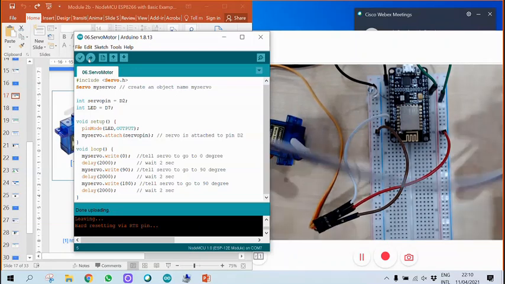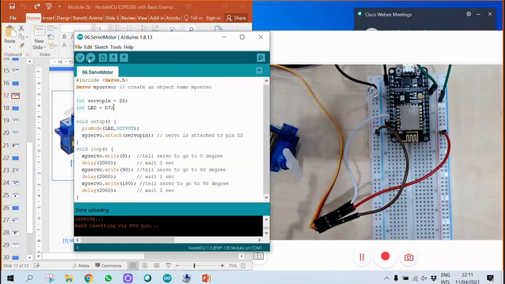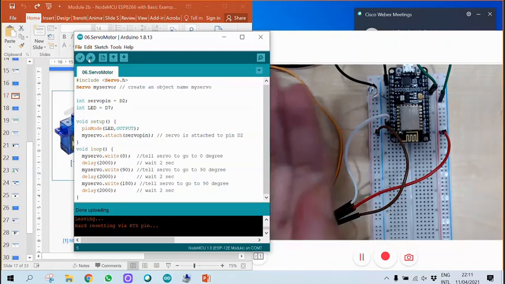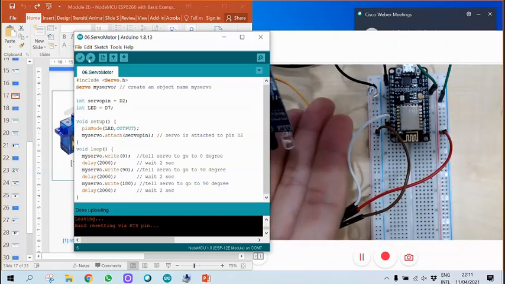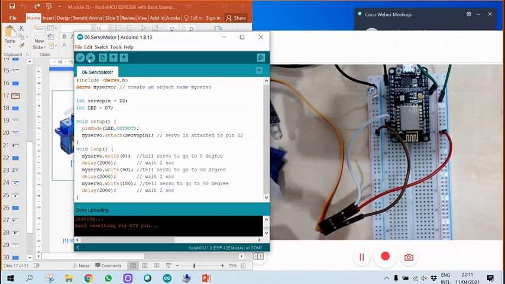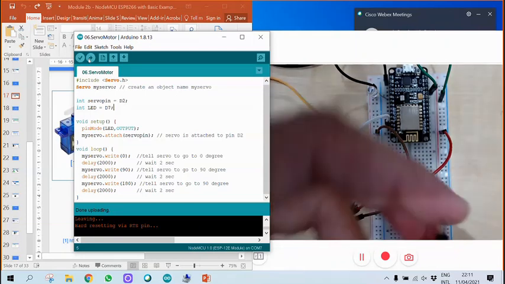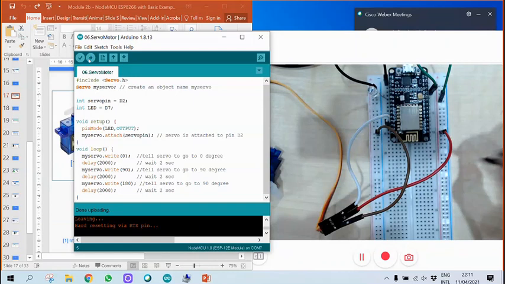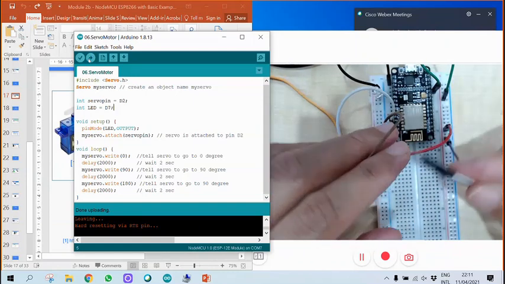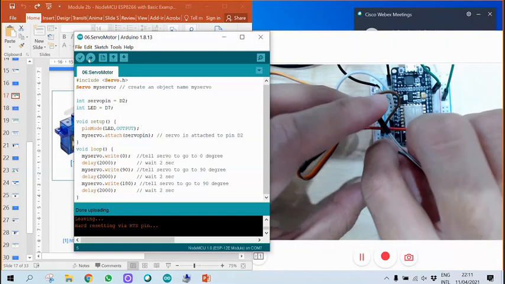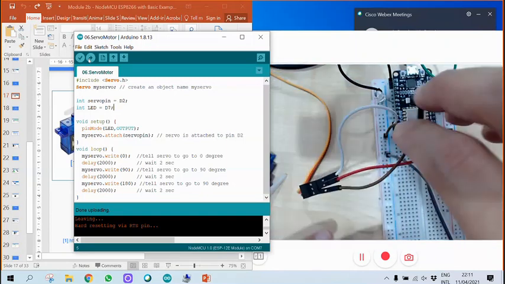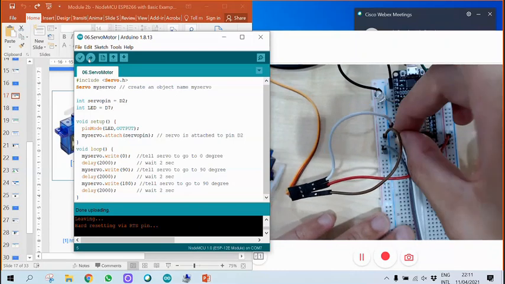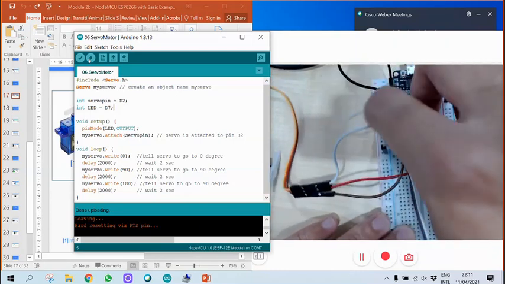I want to put in this sensor because you want to develop the hand sanitizer system, right? Then you need to have the eye sensor for your hand, and then you will move the servo motor. How to write this program? According to this, the IR sensor, the purple wire goes to 3.3, done. This one goes to ground, done. This one we put in pin D1. Okay, done.